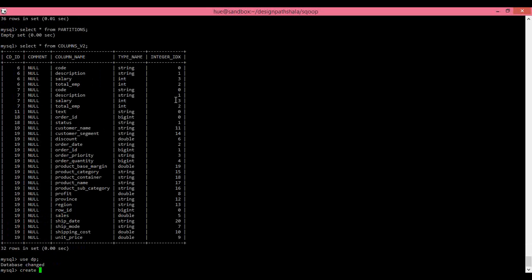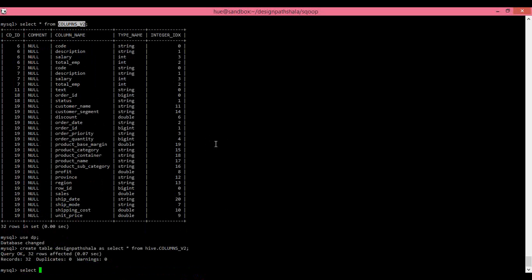So use DP, create table Pathshala as select star from hive dot. So I'm just creating a table right now in the MySQL instance, which we'll be using for import and other things.